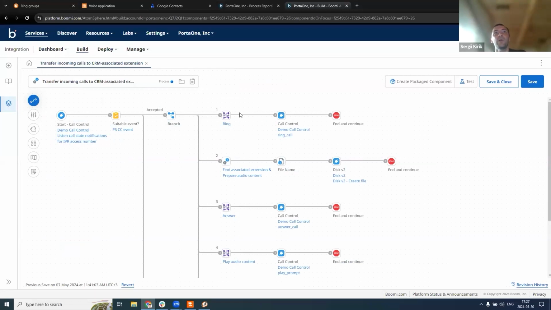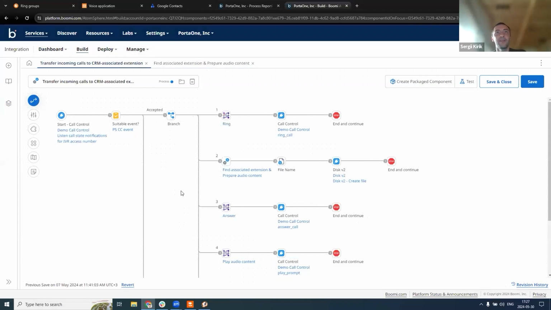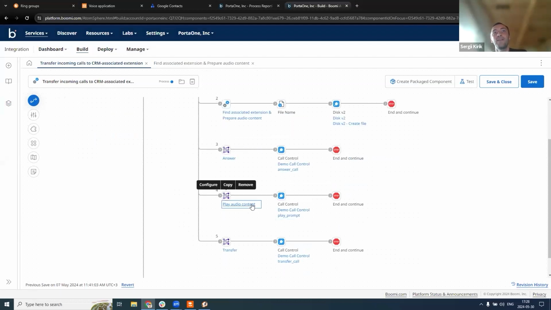We prepare ring requests, find the associated extension and prepare audio. We make a lookup in Google, and do an AI text-to-speech request with Azure. In the sub-process, we save this file, answer the call, play the file, and transfer.